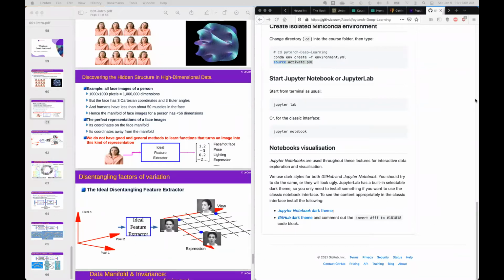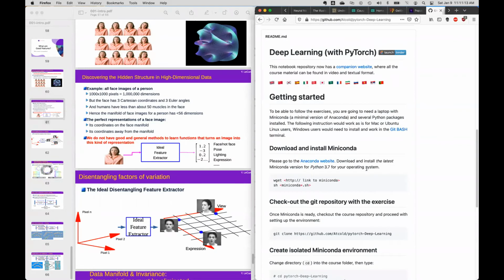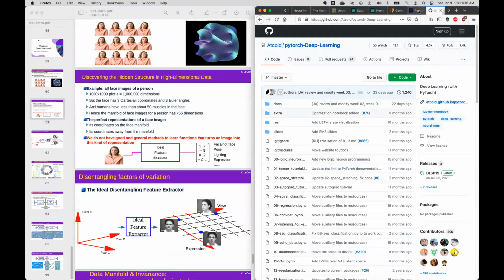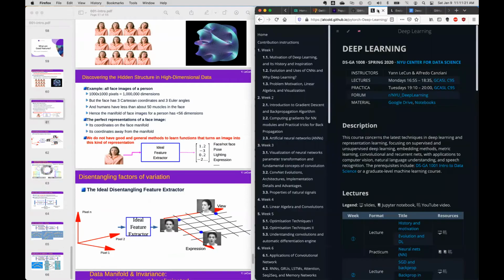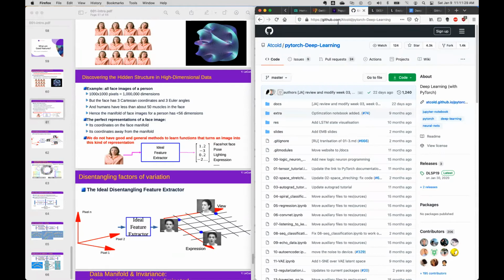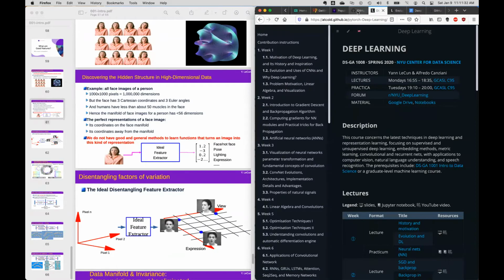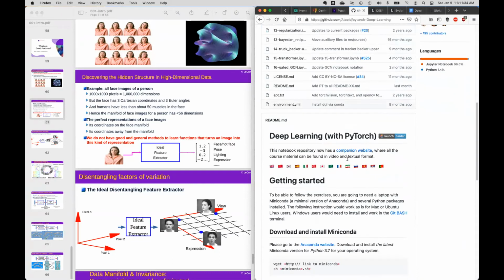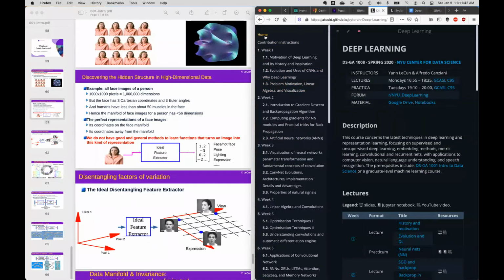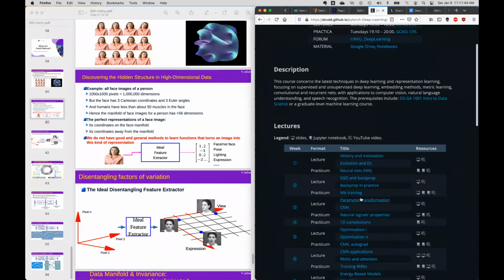All right, once you have the environment set up, following the instructions over here, there's yet another website for the class. This one is on github.io. The other repos were on github.com. You can also link to it from here where he mentions there's a companion website. This is the website that was used to prepare all of our sessions.